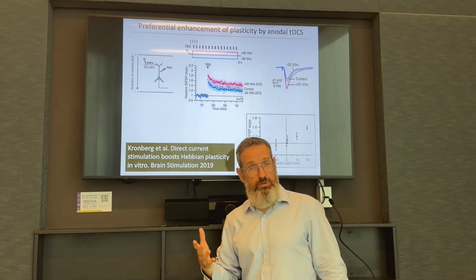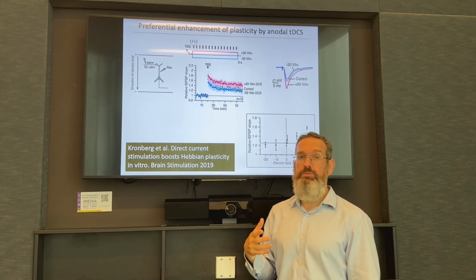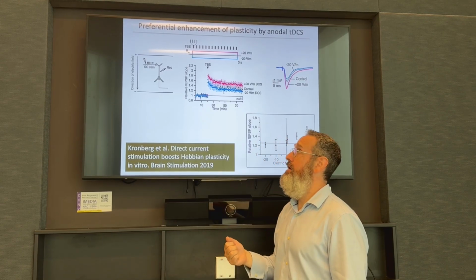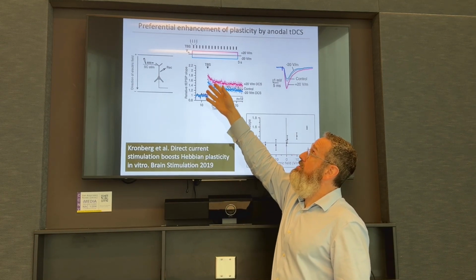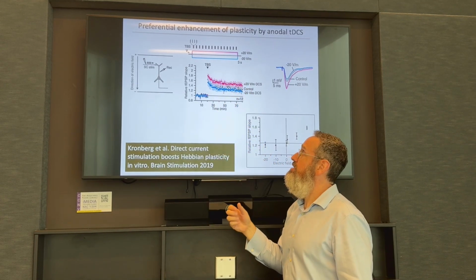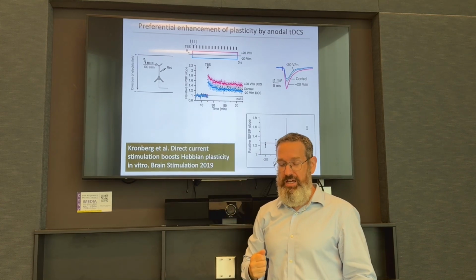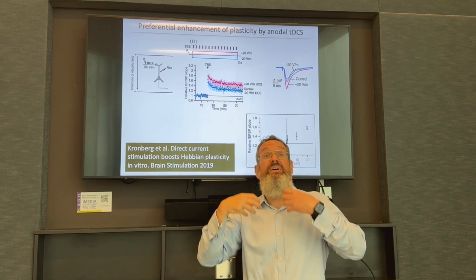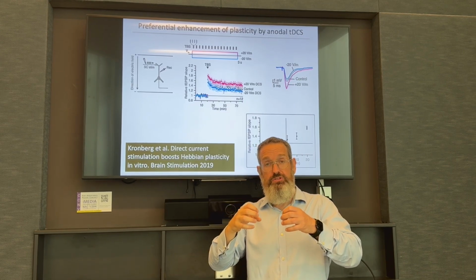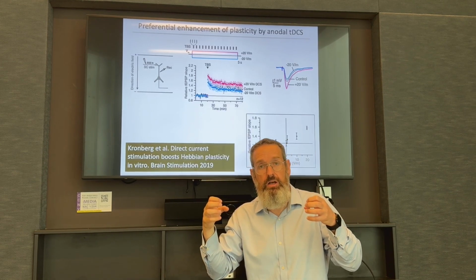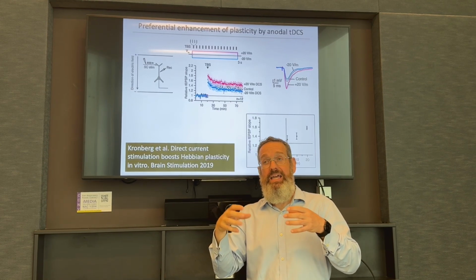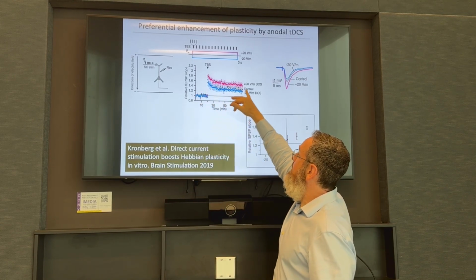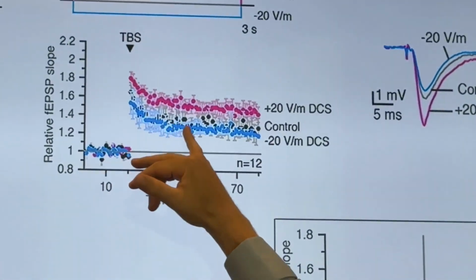And in an animal model, again, this is data from animal models, you can produce plasticity, which is a cellular analog of learning, by using something called theta burst stimulation. I don't want to get too much into details here, but when you have these two populations in an animal model, we can apply theta burst to them and produce a potentiation of the connection between them, a long-term plasticity, a positive plasticity, and that's what you see here. Hopefully you can make out the black points in the back.